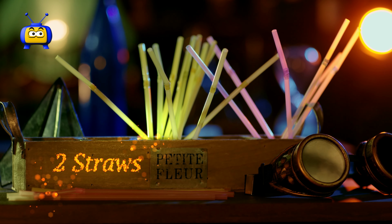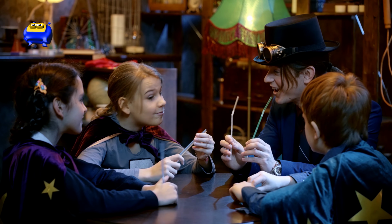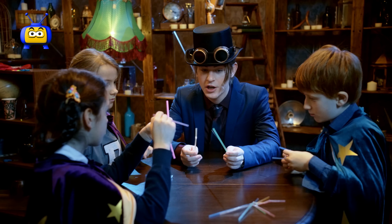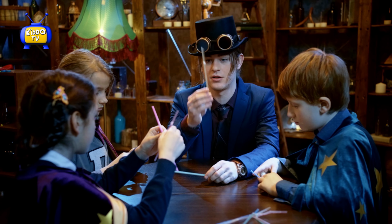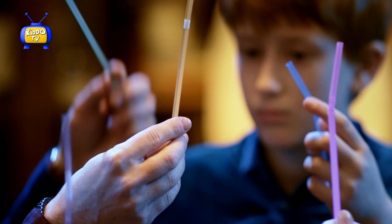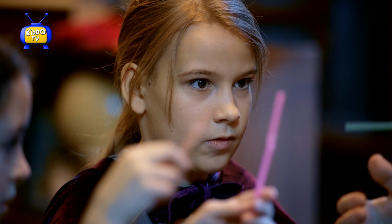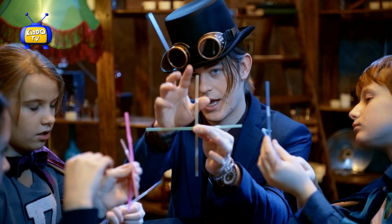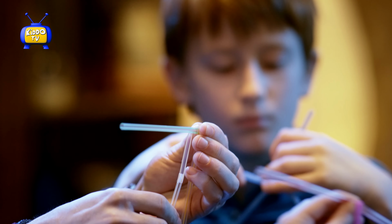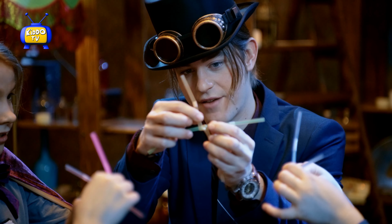For this trick, we need two ropes of the same length. Okay, so everybody has two straws, right? Yeah. All right, now you need to take one straw and put it vertical. And then take the other straw and put it horizontal, but closer to you. Then I usually pinch right here a little bit and take the top of the vertical straw and bring it down and then back up.